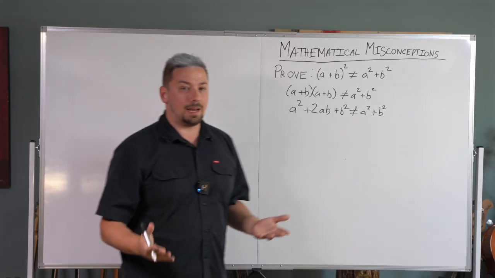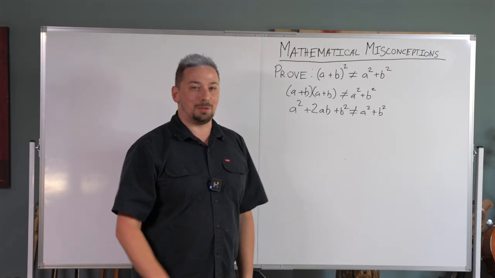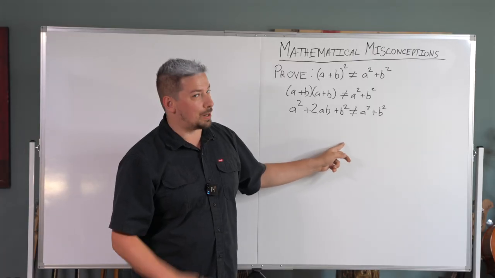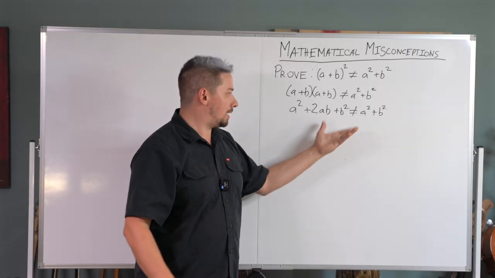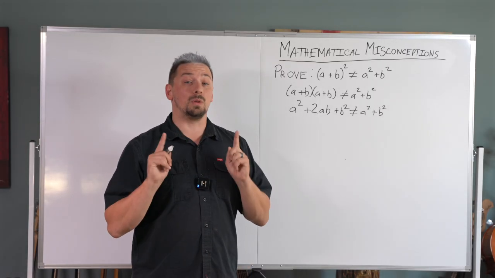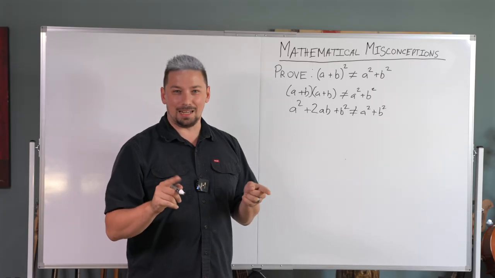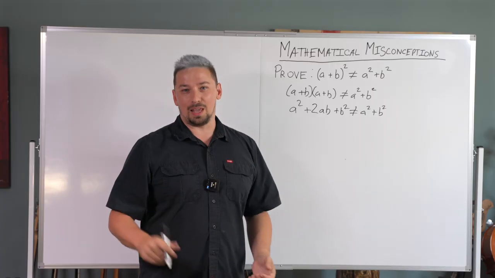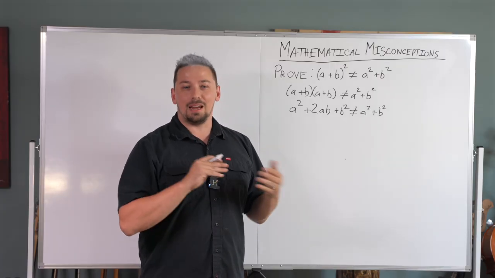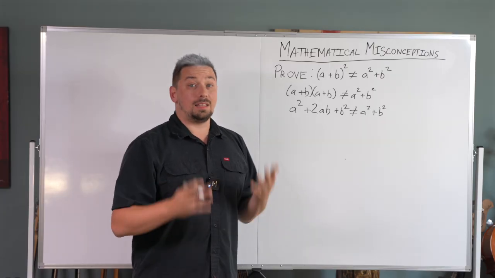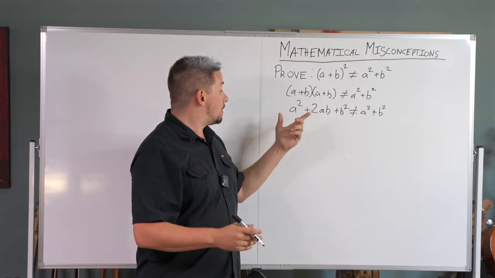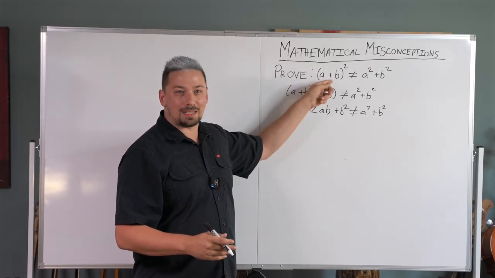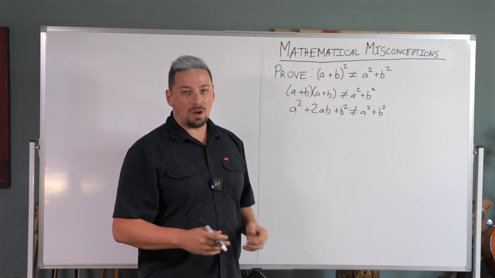Now you'll see from here that there are two exceptions. If a is equal to 0, or if b is equal to 0, or even if both of them are equal to 0, this will in fact hold true. But what we're looking for is an identity, in other words, something that works for all real numbers, whether that number is 5, 7, negative 49, etc. This has to work for all real numbers. So a squared plus 2ab plus b squared is in fact equal to (a + b) squared.